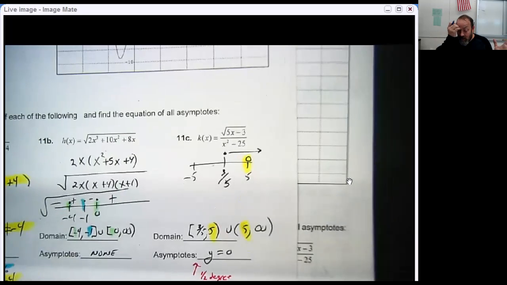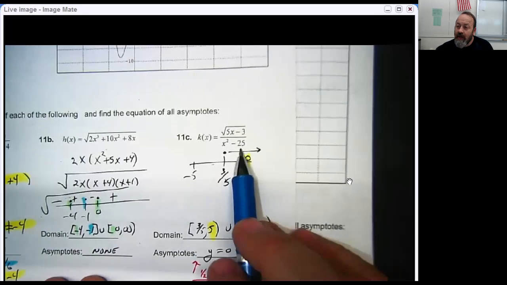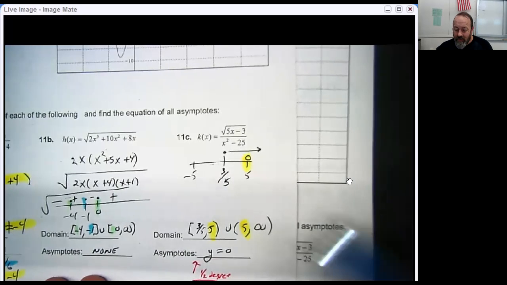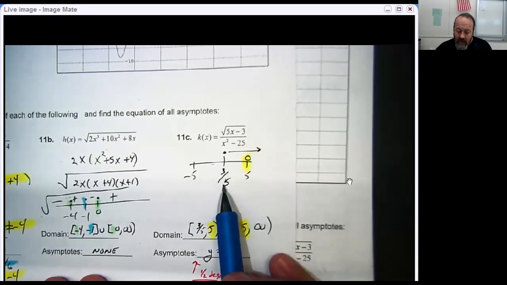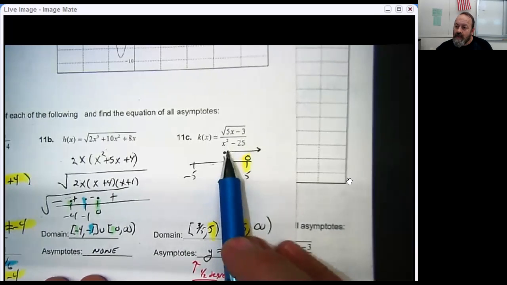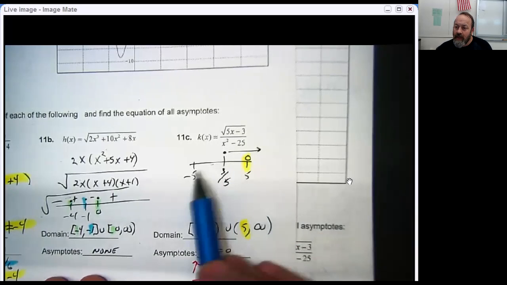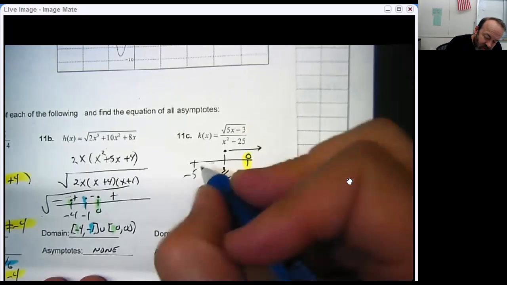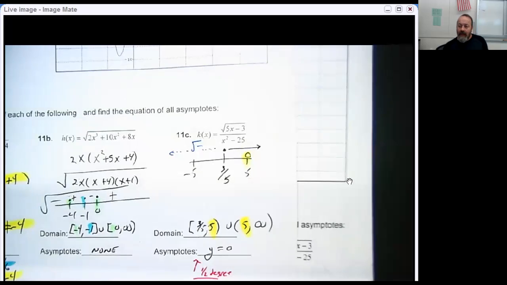Now, the last one is a little bit trickier. I had mixed emotions about doing this, but we have two things to worry about. I don't want to divide by 0, so I don't want the number 5 or -5, because that would take the bottom down to 0. But then I also don't want to take the square root of a negative. So when I set the numerator to 0, I got 3/5. It's okay to have 0 on top. It's okay to have positives on top. But what you can't do is have 0 in the bottom, and you can't have the square roots of negatives, because all of these out here would be the square root of a negative.